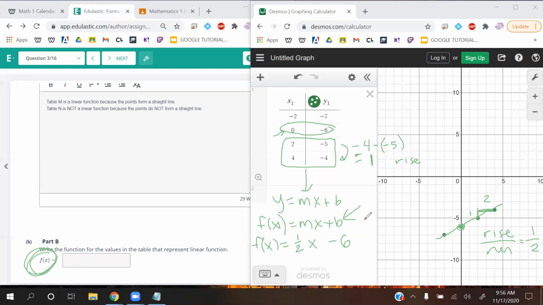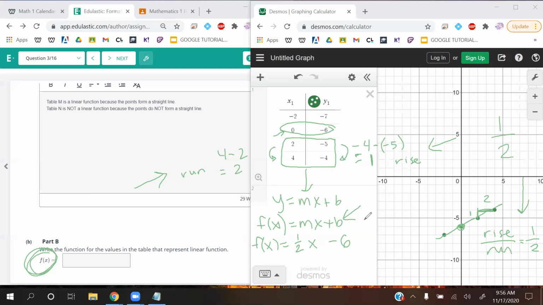And then if you calculate your run, that's over here, how much do you go up? So you do 4 minus 2, that equals 2. This is your run. So you can see we still get the same rise and run as we got over here. Rise and run was 1 over 2. Now when you get it from the table, you still get a rise of 1 and you still get a run of 2. So when you put it together, it's still 1/2.